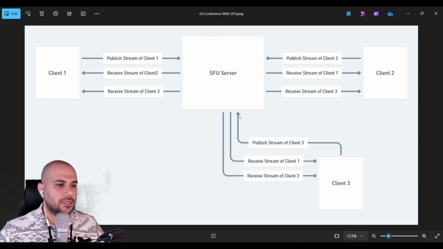They will publish their own stream to the SFU server. So right now the SFU server has the reference of all of the publishers. What we have to do here is each of the participants of this room should observe the other publishers. As you can see, client 1 is publishing its own and it will receive the streams of client 2 and client 3. And the same goes for client 2 and client 3.